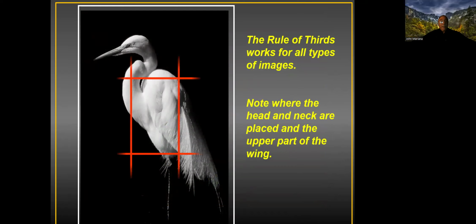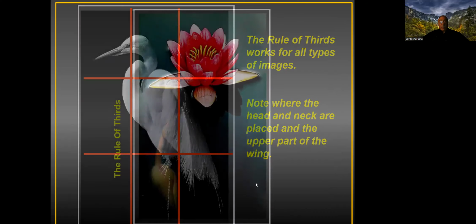PowerPoint on an image like this. The head and the neck are at that upper area of the PowerPoint. And the body flows down through on a diagonal to the other PowerPoint down in the lower right-hand portion of the image. And you note that the head and neck are placed in the upper part. So here's the horizontal line of the upper portion, and that contains the most important part of the image. And the PowerPoint is almost right on the head, but I wanted it down just a little bit to capture the whole rest of the image.